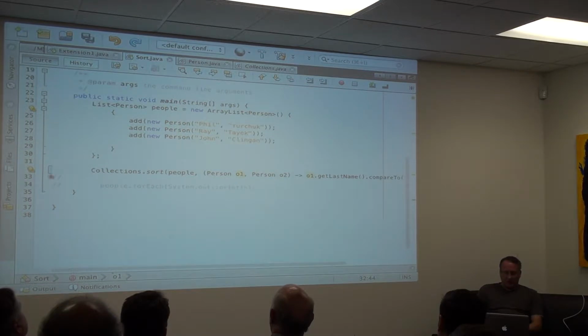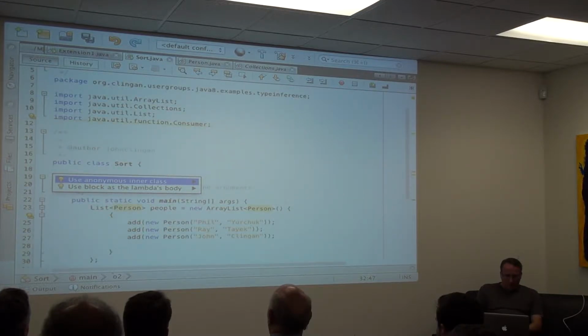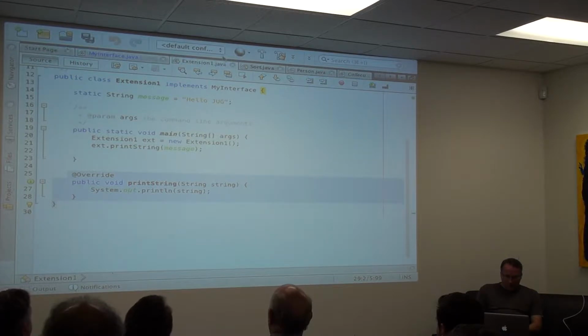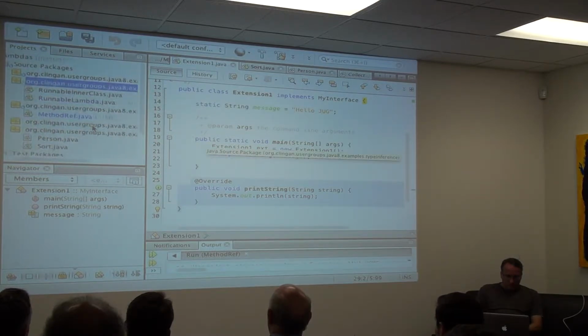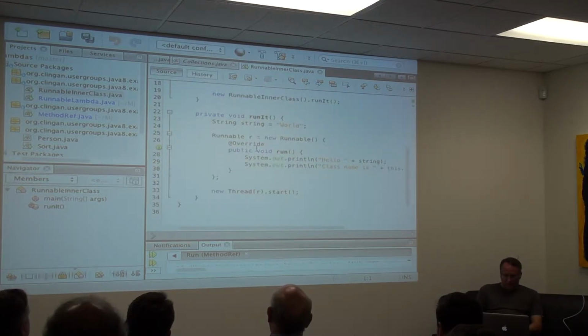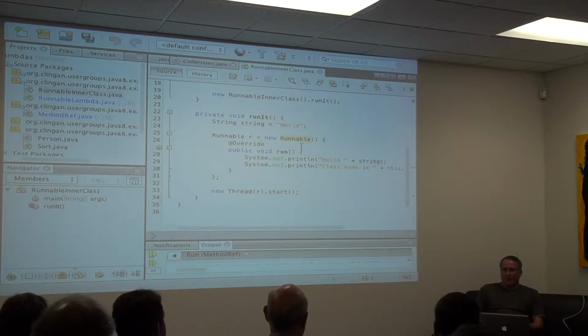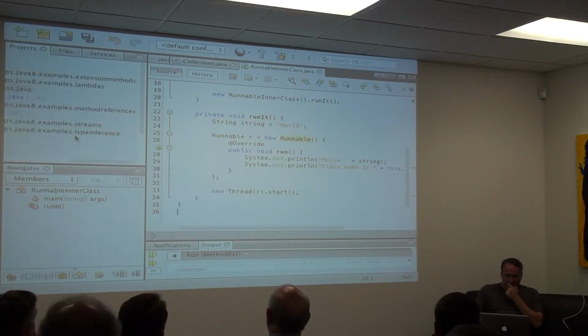Just to give you an example of, let's see, NetBeans, lost my diamond. There it is. What other options do we have? Okay. Maybe I'll go back here and show you one other neat feature of NetBeans. And I'm sure all the IDEs will do this as well at some point. If we go back to the inner class example, let's see if we can do it here. No, that's not where I want to do it. I'll do it here. This is an inner class. All right, maybe I'll find another example, where you can take an inner class and convert it to a lambda, and it'll automatically do it. It's kind of a nice feature. That's just not the right example.